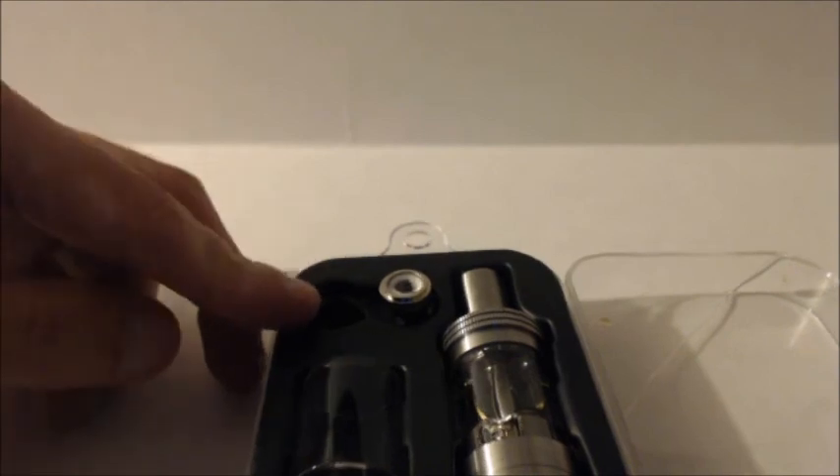You do get two coil heads. As you can see, there's one missing — I have been vaping on this for quite some time, so I had to order more coils. They do have little silicone covers on the top of them. I had to order 0.25 coils, dual coils, and it comes with an extra quartz glass.